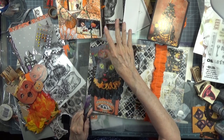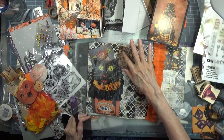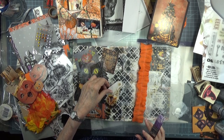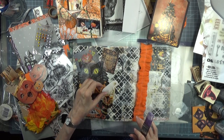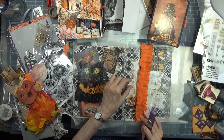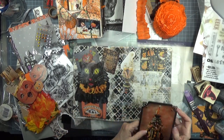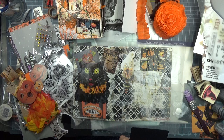I'm hoping that this doesn't dry too flat because I like the wonky look. Now, maybe this one could go right there. Or right here, popping out. This one needs to find its home first. Yes, it does.